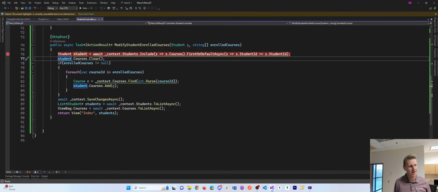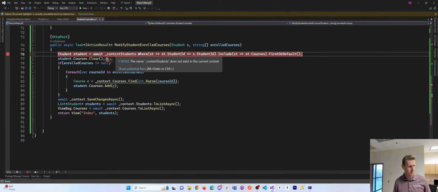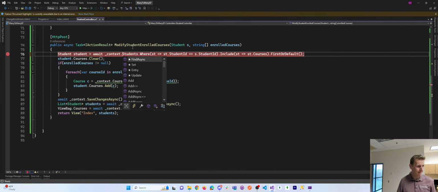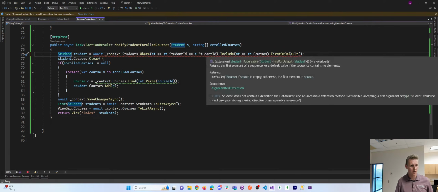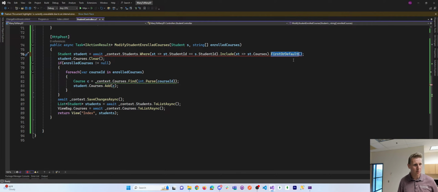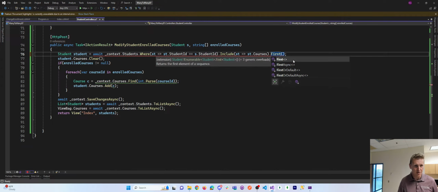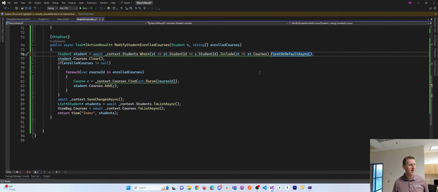So let me go back and write the line, await context. Let me write this the way I had it. Except this is an await, so this is probably first or default async, and that is how I had it.